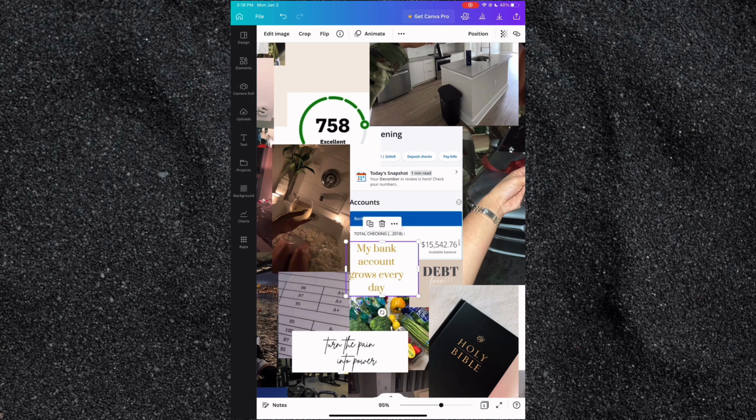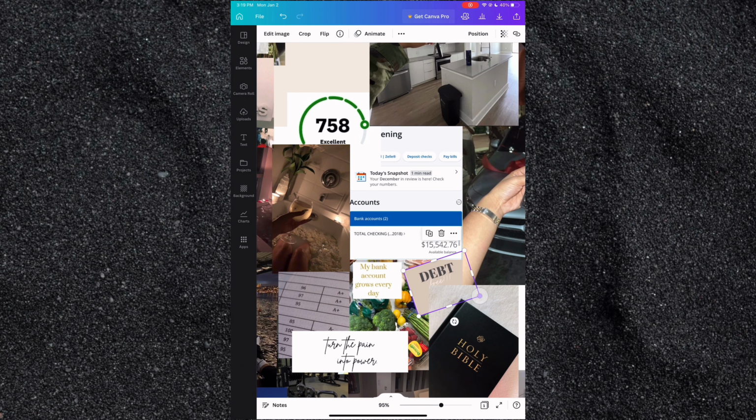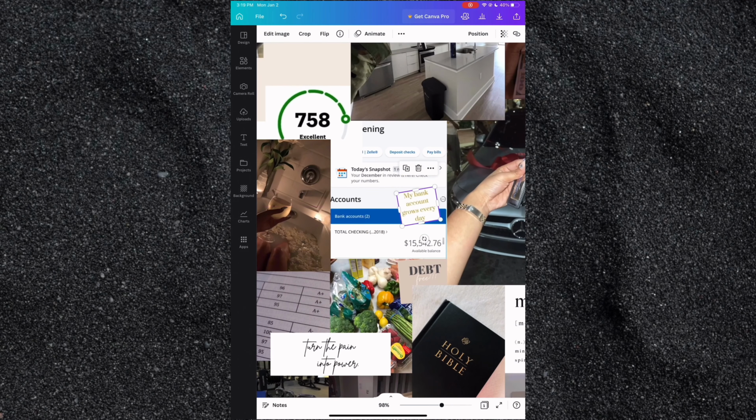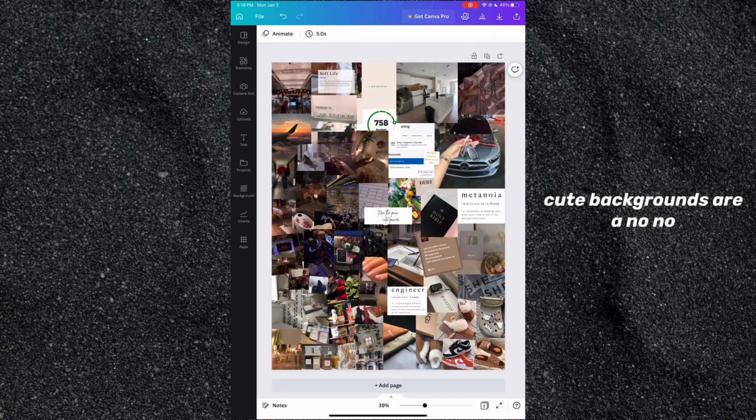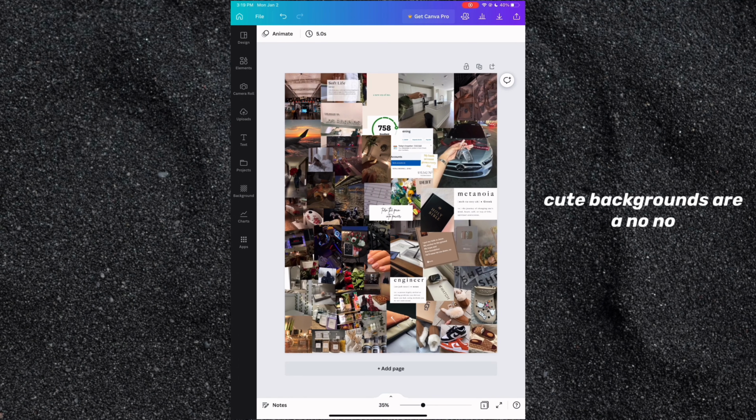So I'm hoping that you guys are starting to get what I'm saying here. Yes, manifesting does work, but you have to put yourself in the position for your manifestations to work. Meaning some of these things will manifest on their own, but other things you may have to put in a little bit of work for those manifestations to actually manifest. You want to be able to think of things that will lead you to the goal that you put on these vision boards, instead of it just being a cute background for you. Because if it's just a cute background, you're going to wonder why at the end of the year you don't have the things that you want.